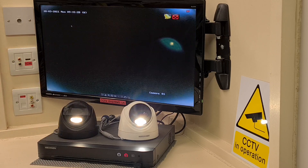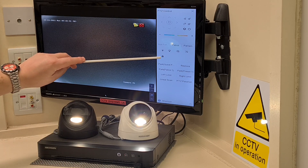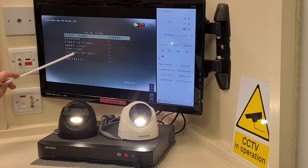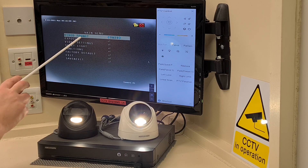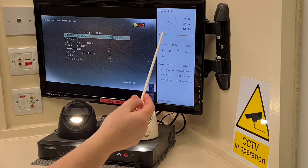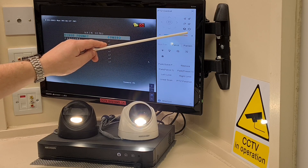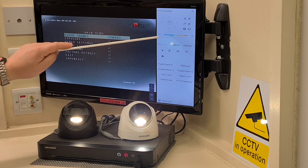For camera one, the standard colour view, drop down to the bottom of the screen and click the PTZ controller. You might wonder why - it's not a PTZ camera. Well, there's a menu button that looks like three books stacked on top of each other. Left click on that and you get the menu for inside the camera. This is the 5 megapixel camera. Using the left and right cursor buttons you can scroll through video format options - 5 megapixel, 4 megapixel, 2 megapixel and back again. Scroll down, click iris plus to save and exit. Now the fourth one down is smart light.